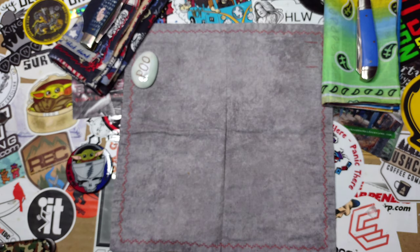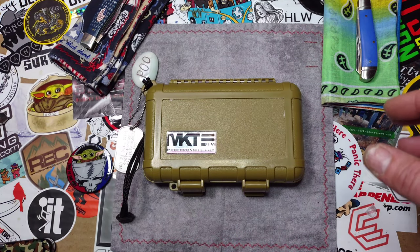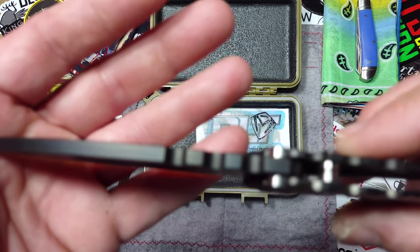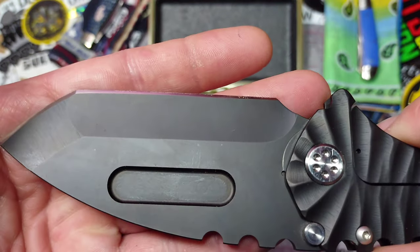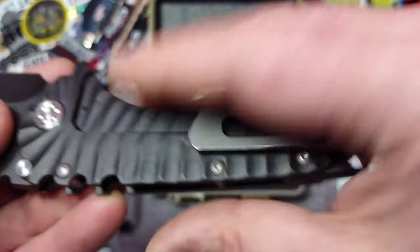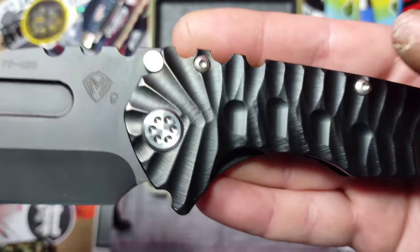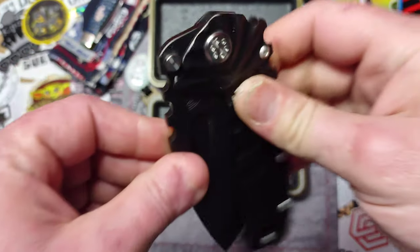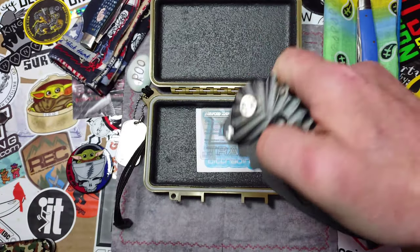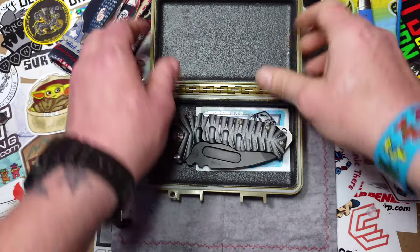Next I'm going to show the case on this one because it's just a cool deal. This is the Medford Praetorian T — the DLT exclusive version. Look at that cool blade — that's killer right there, and it is thick. It is thicky thick as they say. Titanium frame lock, that easily recognizable Medford pocket clip style, and a D2 glass breaker. This is definitely one cool knife, and another one I'm very grateful to have been able to check out. The action is actually pretty daggum good for a big old knife like that. That's the Medford Praetorian.